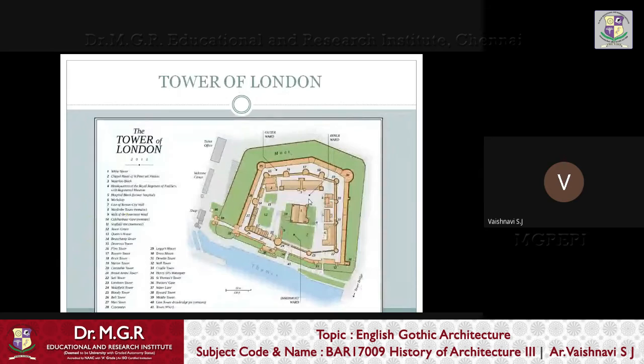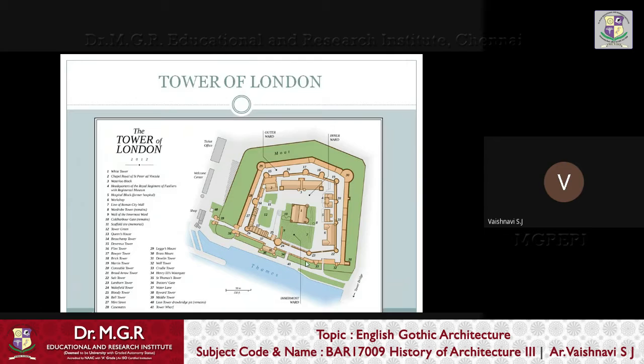The Tower of London is an example of this in England. So the Tower of London is a whole building. Like you had the tower here, and you have the external wall, and here you had the moat, and then you have the fortified walls. Sorry, this is the moat here, and you have again the fortified walls being built.